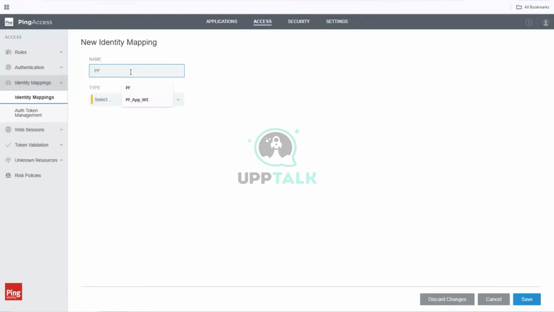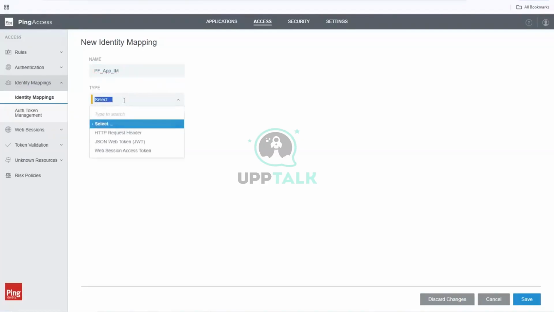Identity mapping. Choose the type. We can send it in the request header. That's a universal one. What is the access token? The access token means it's a client access token directly.